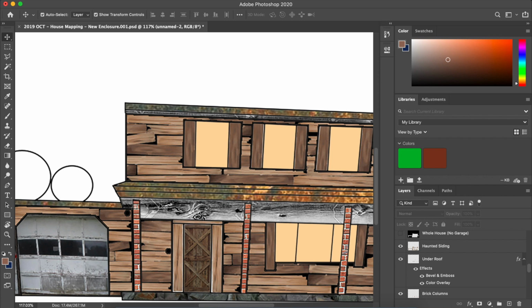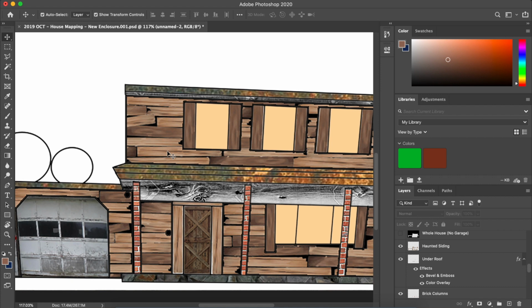It's reused down here and a different part down here, and there were a couple different shades and variants of boards. I added some holes into it. I made a couple of them kind of slanted and overlapping just to make it look a little more dilapidated.